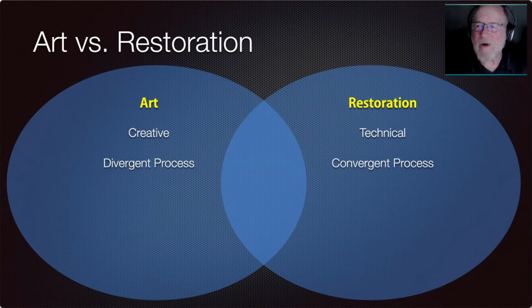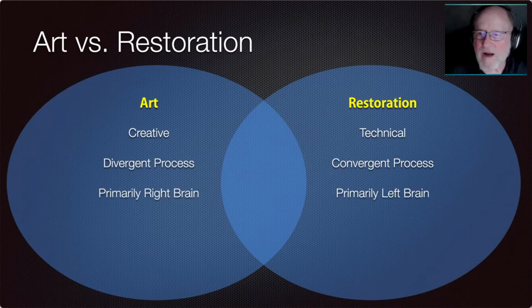For art, we describe that as a divergent process. When you're working in art, you're starting at an idea, and you're blossoming out from there. You are making associations out to other things. The mind paths separate from that idea into richer other ideas. For restoration, we're taking what looks like it's broken apart and we're bringing it back together. It's convergent. It's problem solving. It is technical.